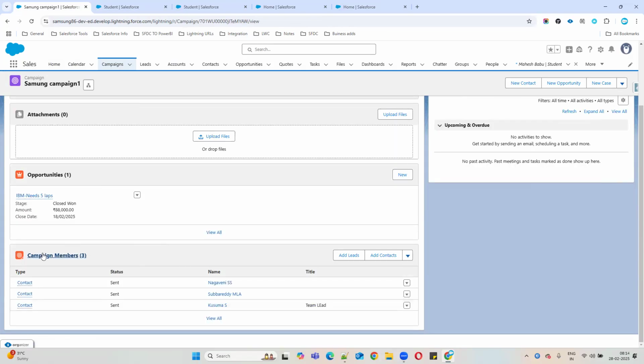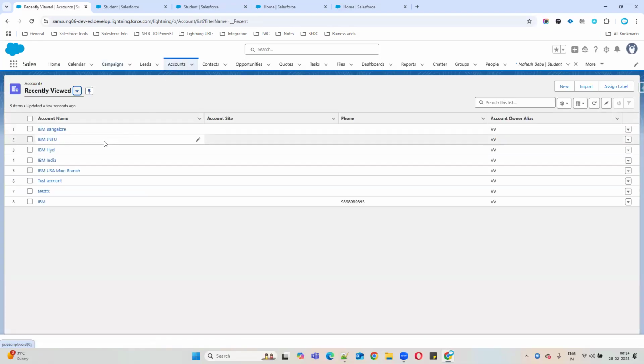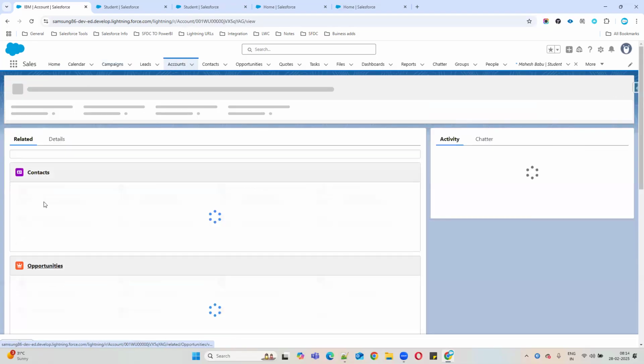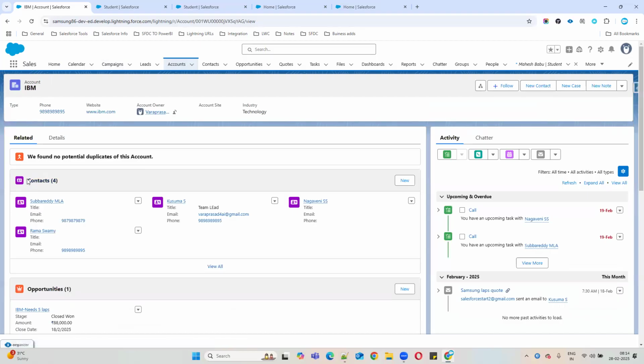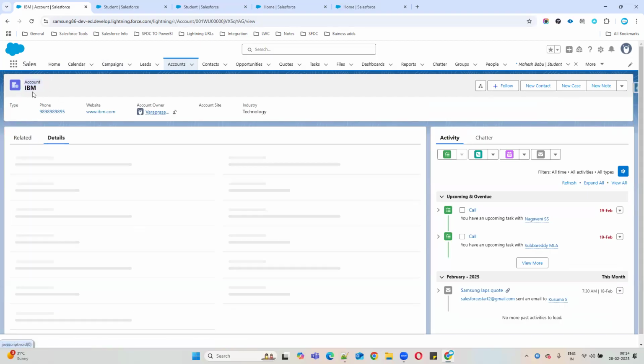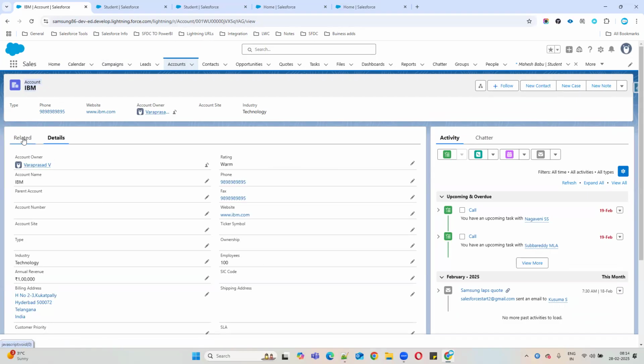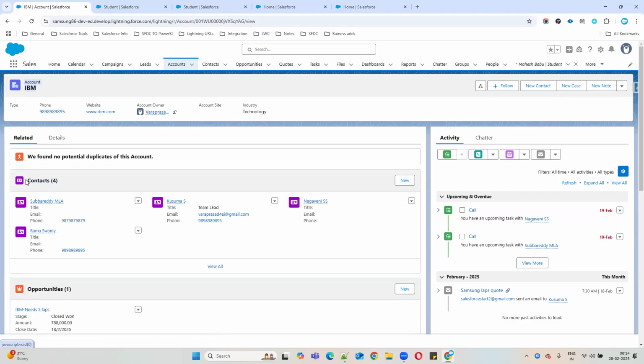So what will happen if you see here? In the campaign object, can you see what is the name here? Campaign members. If you go to the account object, if you go to IBM, what is the name here? You can see in the account object, account is the parent object. In the related list, what is the name displaying here?